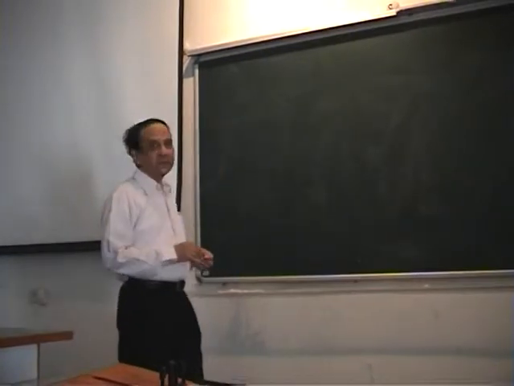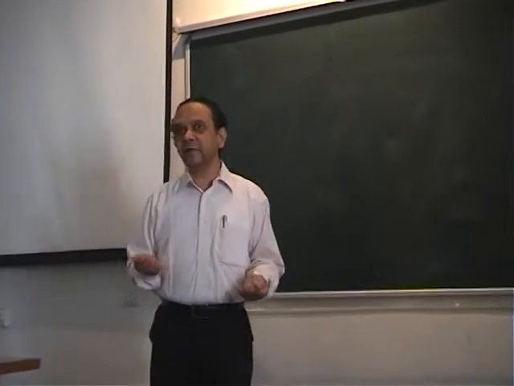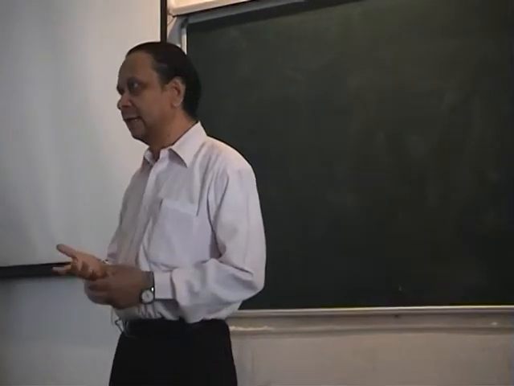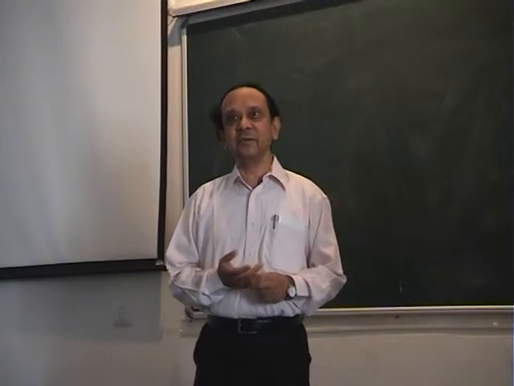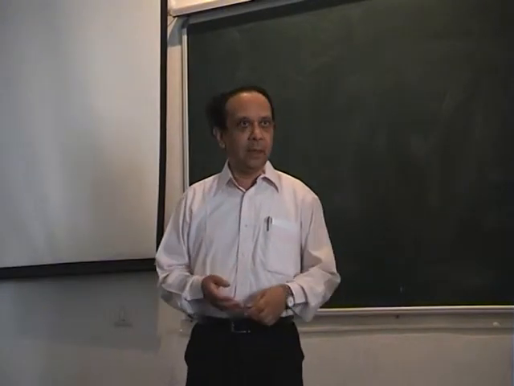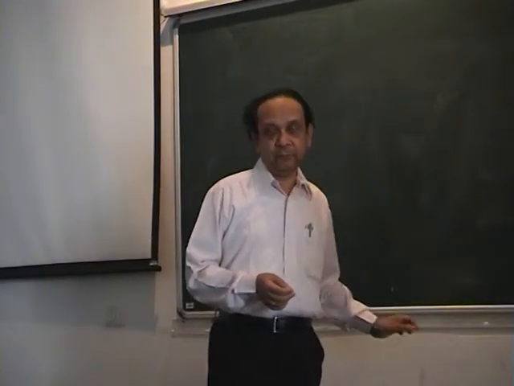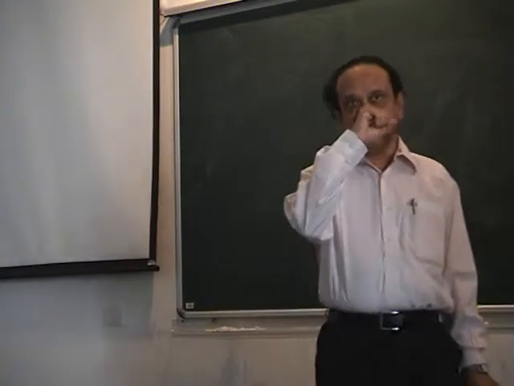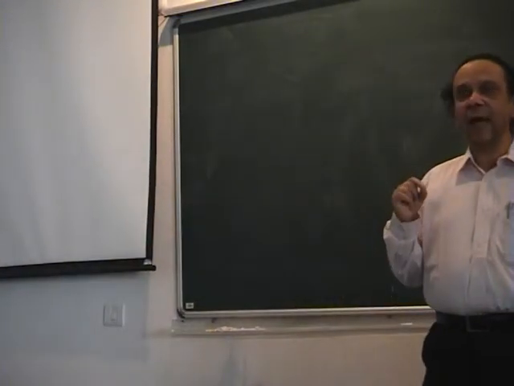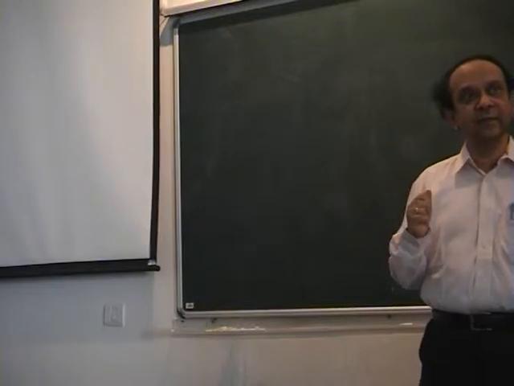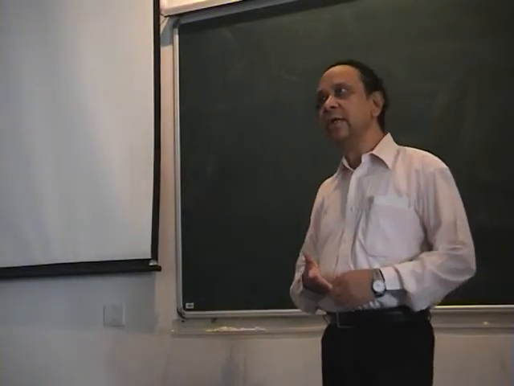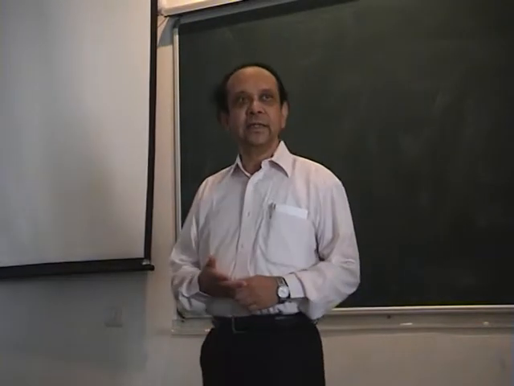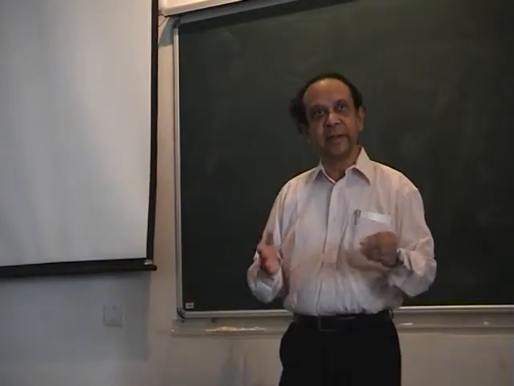Yesterday we concluded with some of the properties of the electromagnetic field coupled to the charged scalar field, and I described one example from condensed matter physics where it comes in, like the case of a superconductor. So today I want to go further and discuss what happens in the presence of a gauge field to the spontaneous symmetry breaking. If you remember, originally we started with a system in which there is a symmetry breaking.